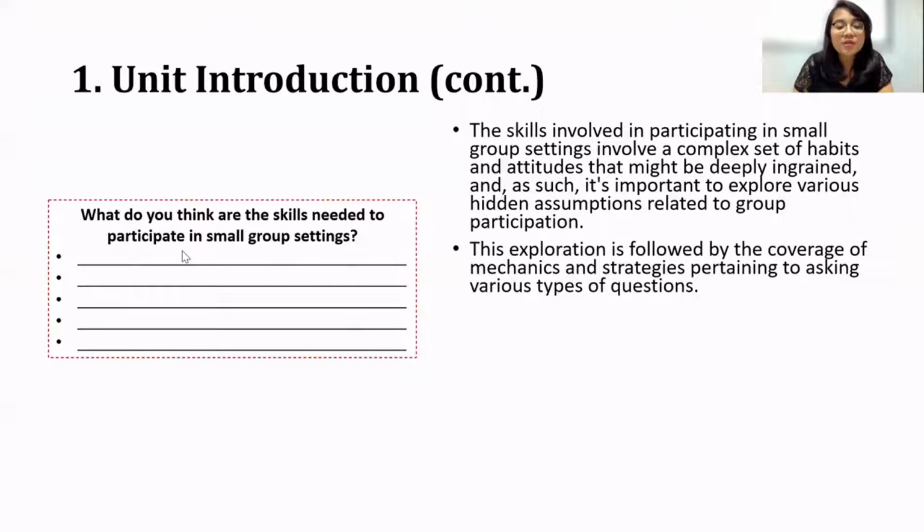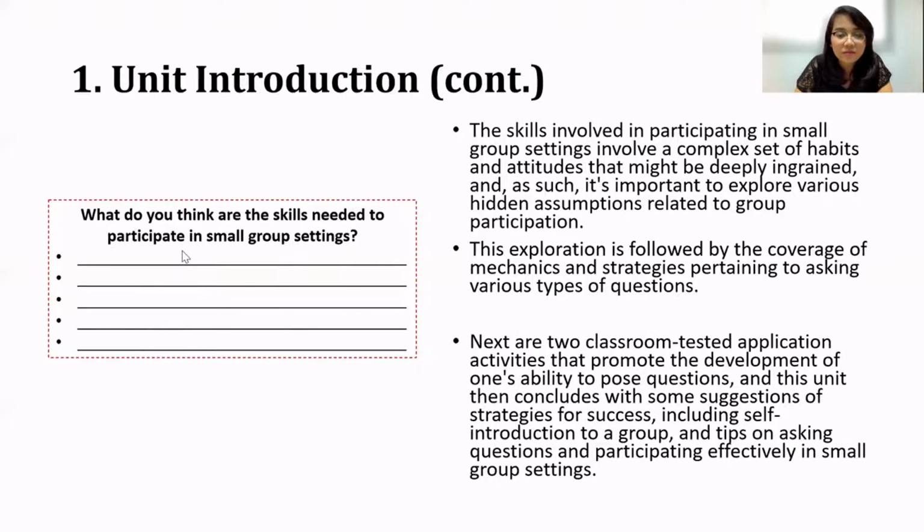This exploration is followed by the coverage of mechanics and strategies pertaining to asking various types of questions. So the questions that need to be asked during involvement in a small group setting are not just 1 or 2 types. There are various types of it, and we need to understand it so that we can use the right question in the proper situation. And then after we learn about the mechanics of the language, or how to ask questions in various types of situations, there will be 2 classroom-tested application activities that promote the development of one's ability to pose questions.